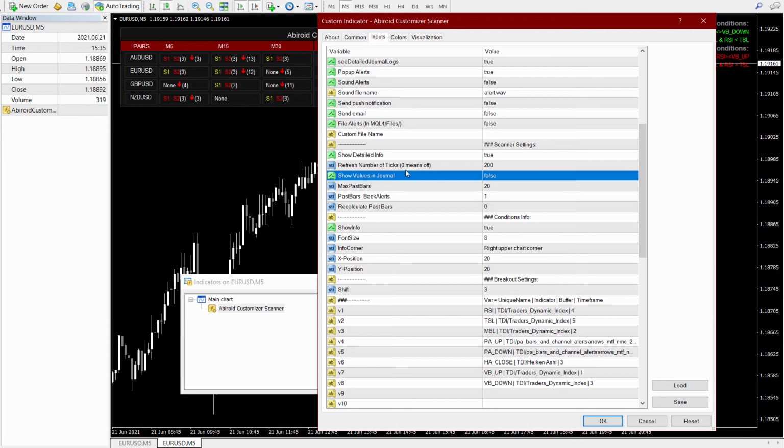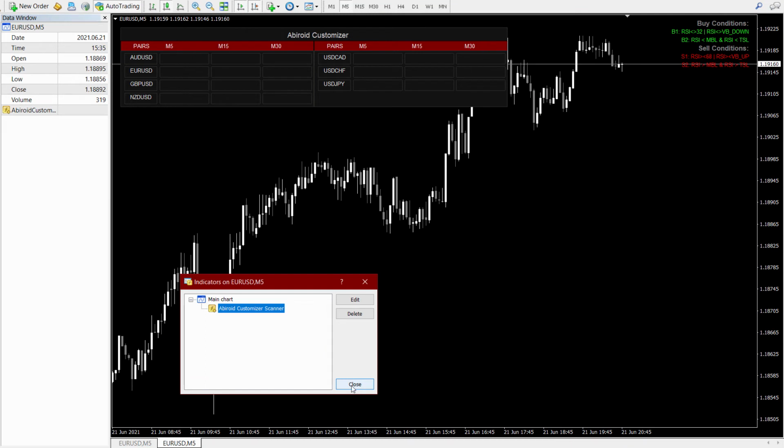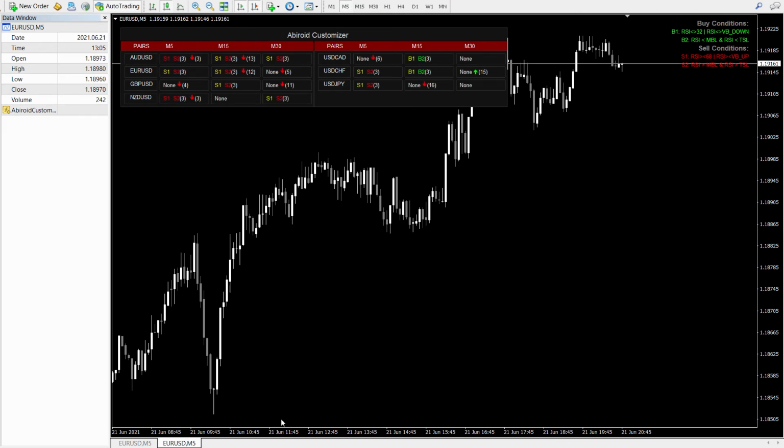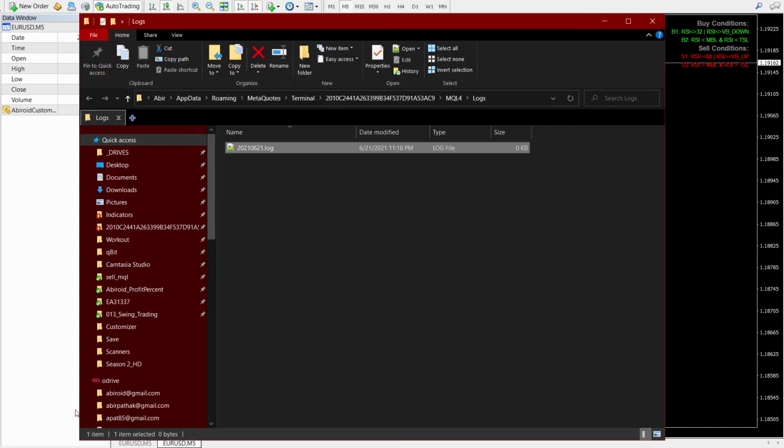And if you want to show all these values in the journal in your experts tab, then you can set that to true. That is only for debugging. So you can either go to your logs folder by right clicking here on your experts tab and click on open.